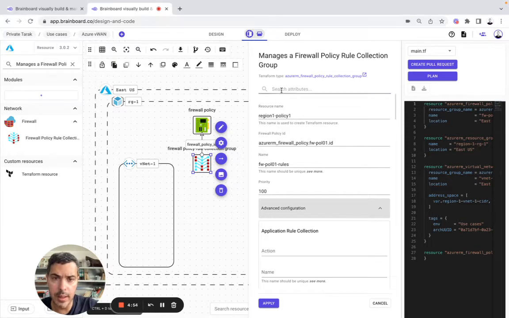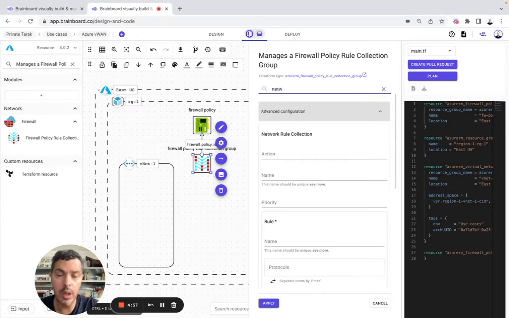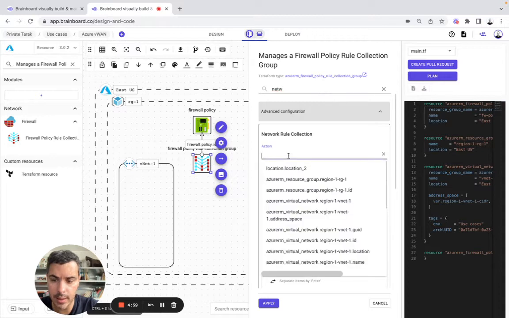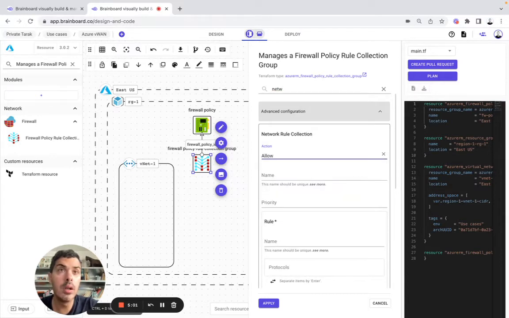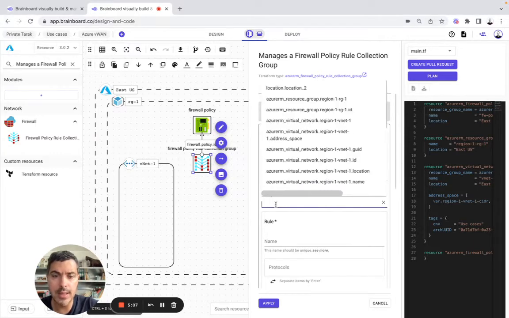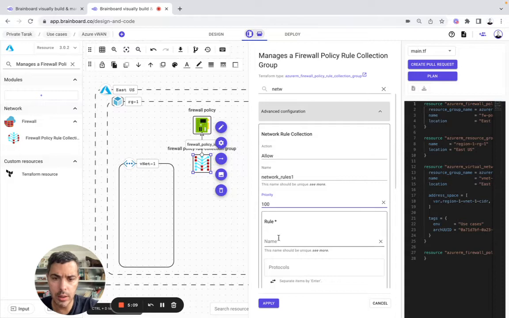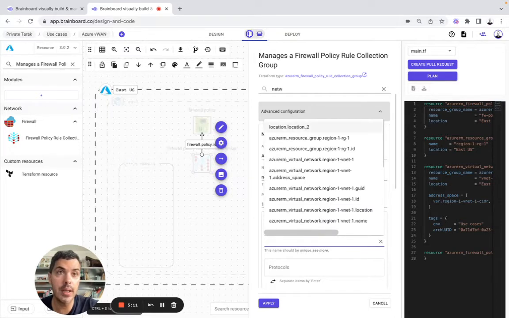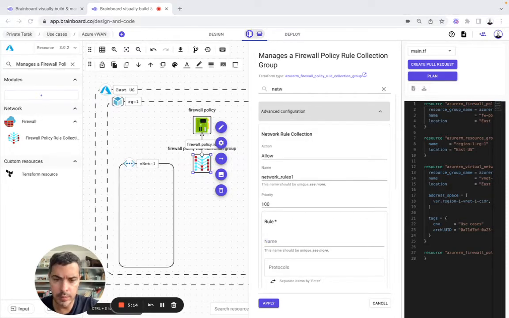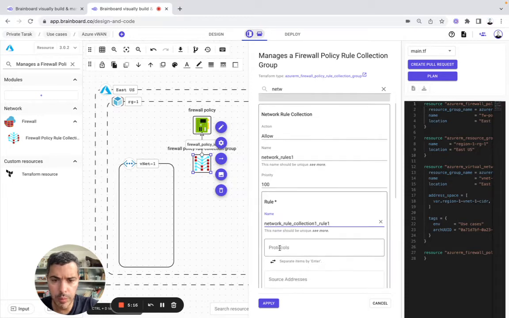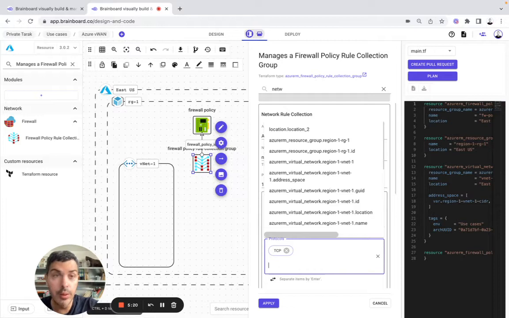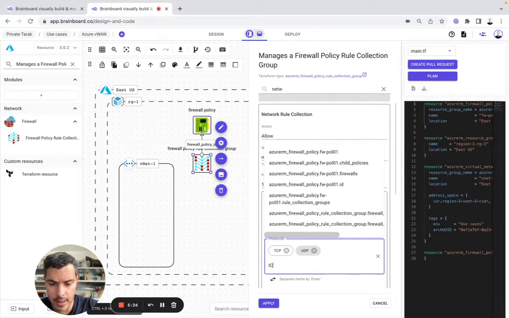Okay, so now I need network rule collection. Yes. So here will be allow, then the name will be network rules 1, the priority will be 100, the rule name will be network, protocols will be TCP, UDP, and ICMP.